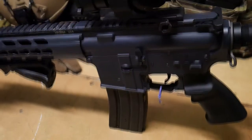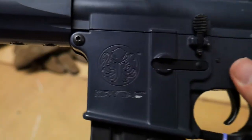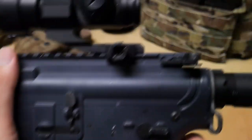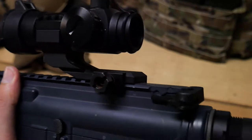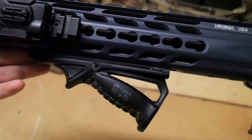For my milsim op, I'm going to be running my Wolf Gray Crytac Gen 1 CRB. This is the Gen 1, so it doesn't have the different body style, the straight trigger, or the pistol grip. I've changed the pistol grip and put an angled grip on it. I have an elevated red dot sight — it can be screwed on to accept a magnifier for extra range, but I don't run that just yet. I also have my camera mounts on this gun. I'll probably be running this for the milsim op.